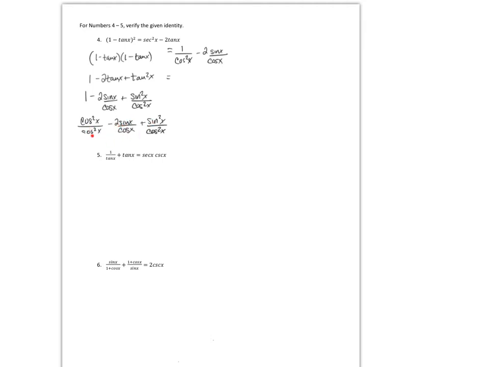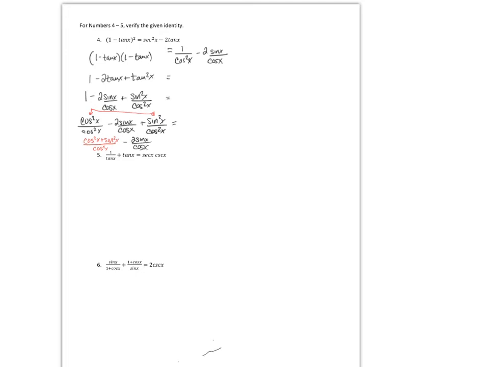So then if I look at these two guys, you should recognize we have a common denominator of cosine squared, and so that means we can just add the numerators together, and I think everybody should recognize our biggest identity, which is sine squared plus cosine squared equals 1. So these two terms, I'll just put them together like this, highlight it, and say those two guys together would make cosine squared plus sine squared all over cosine squared. And again, I'm just going to keep untouched this negative 2 sine x cosine x.